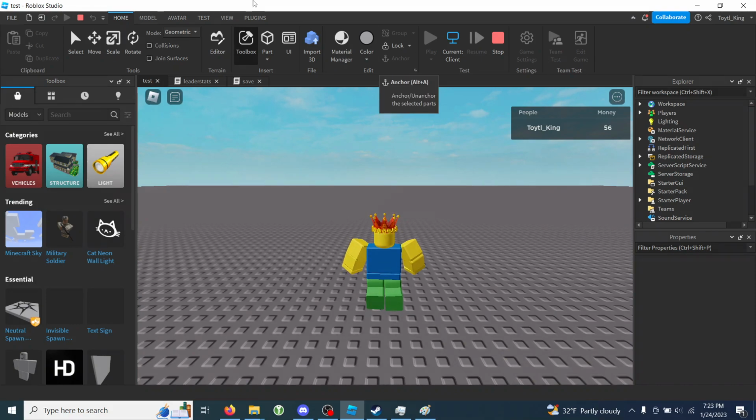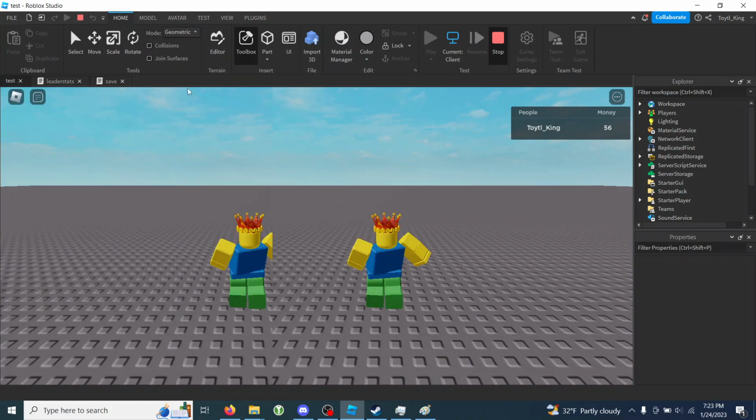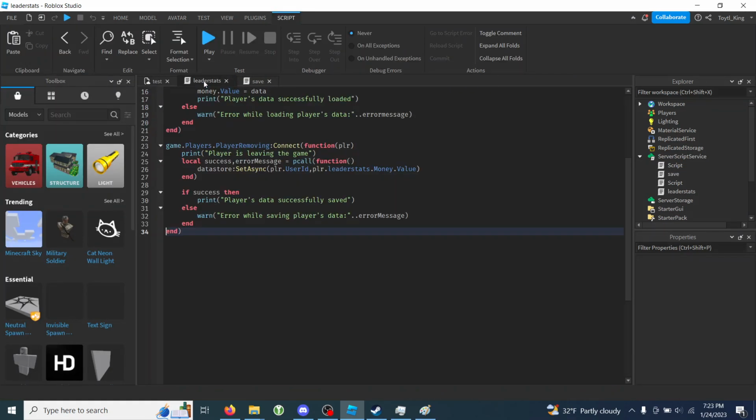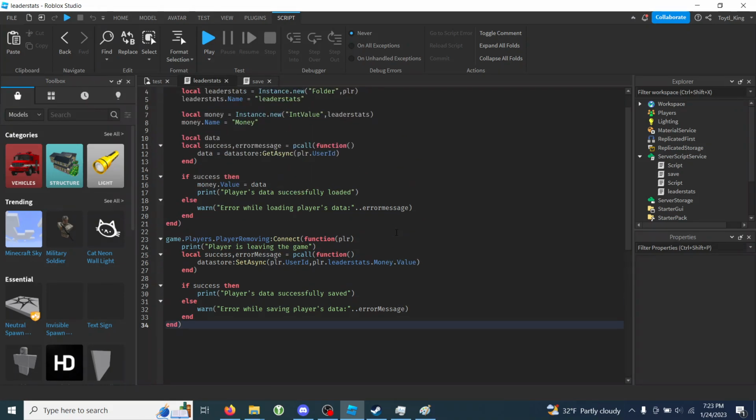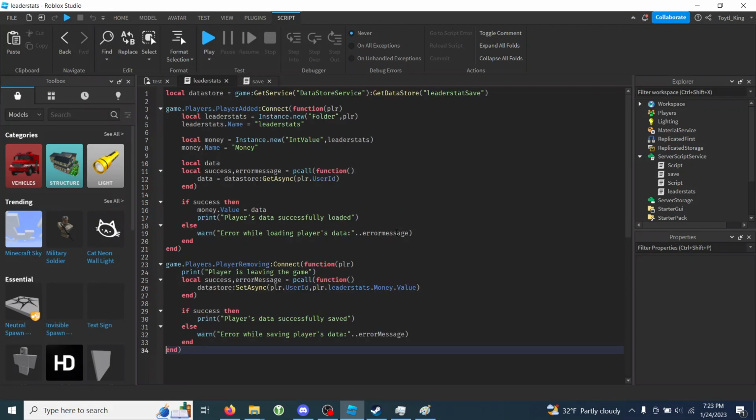So right now we have 56 money, and that's saved under our user ID. But when we do this, it will no longer be saved under our user ID. It'll be saved under our user ID and then a string. So it will load that user ID and then a string, and it won't get the player's data from before. So when you want to make these, even if you don't plan to add multiple, it's a good idea to just do it anyway, just in case you end up doing it sometime in the future.